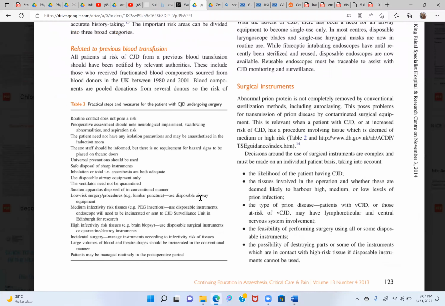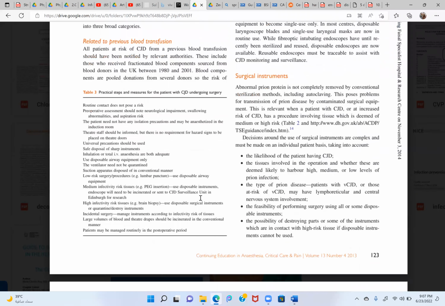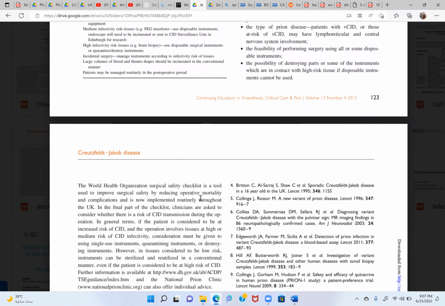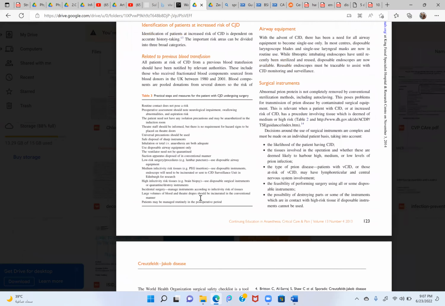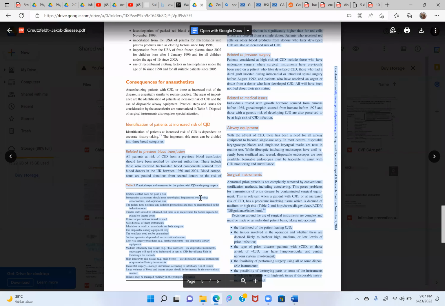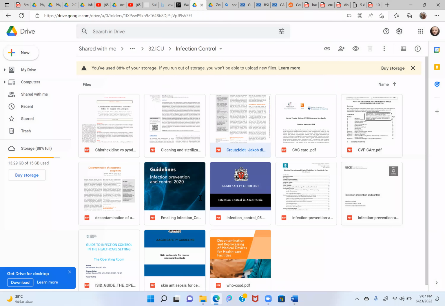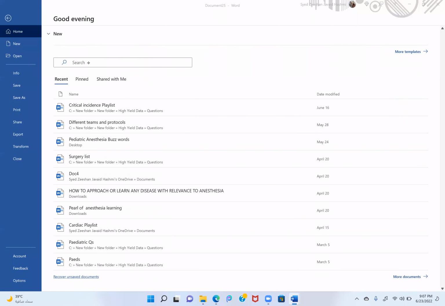What message are they trying to give? I don't understand actually. They are telling about routine prevention, and if it is diagnosed, then they will be burning some of the equipment. I will try to get some more information about it and come back, inshallah, tomorrow or the day after tomorrow.